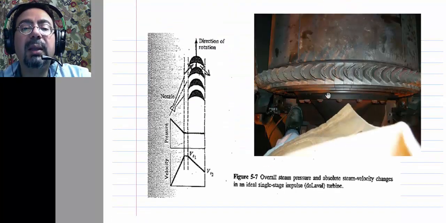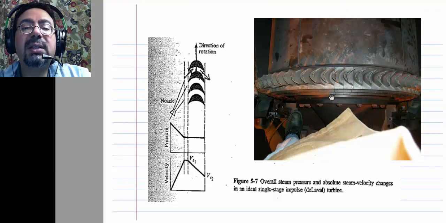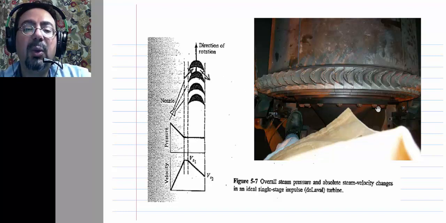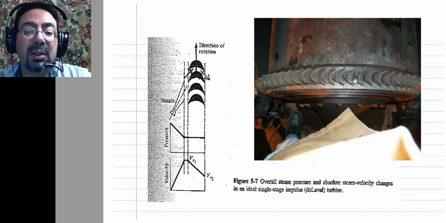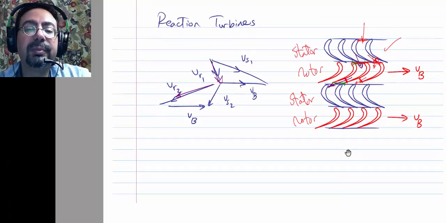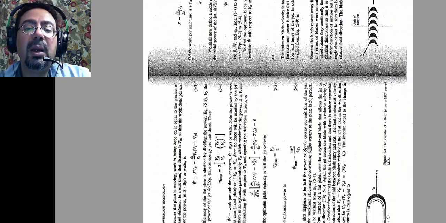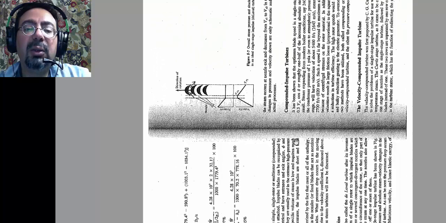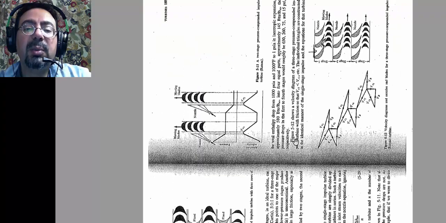Okay, and this is the first stage of the high pressure turbine, and you can see how it is. We'll leave this for the experimental fluid course, but this is basically called an impulse turbine, where the high pressure steam just comes in and changes direction without really losing pressure in this part. So all the pressure drop is happening in the stator, and the rotor is just for changing direction. Okay, I'm gonna skip this part. We'll leave this for the experimental fluid course. All those velocity triangles, don't worry about them for the steam power plant.